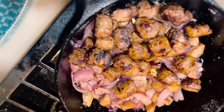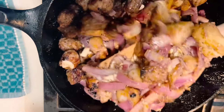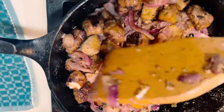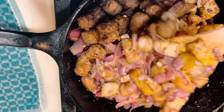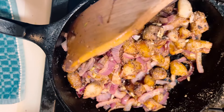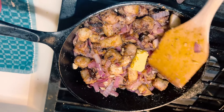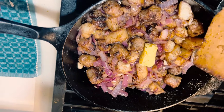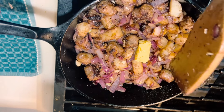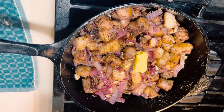I just gave that a quick stir. Now I'm going to add the sausage back in, because remember the sausage has lots and lots of flavor. Adding a pat of butter right here — just for more flavoring. When I come back this meal will be complete. We have five minutes left, and the 30 minutes total time was from prepping to cooking to getting it on the table.